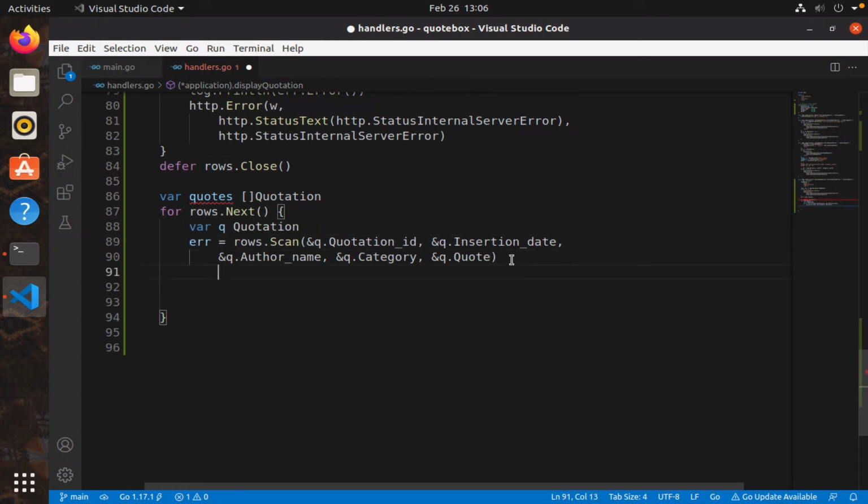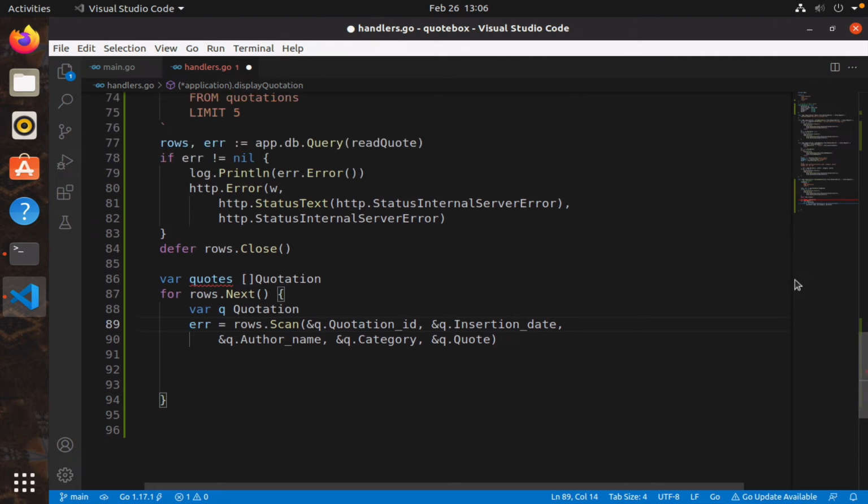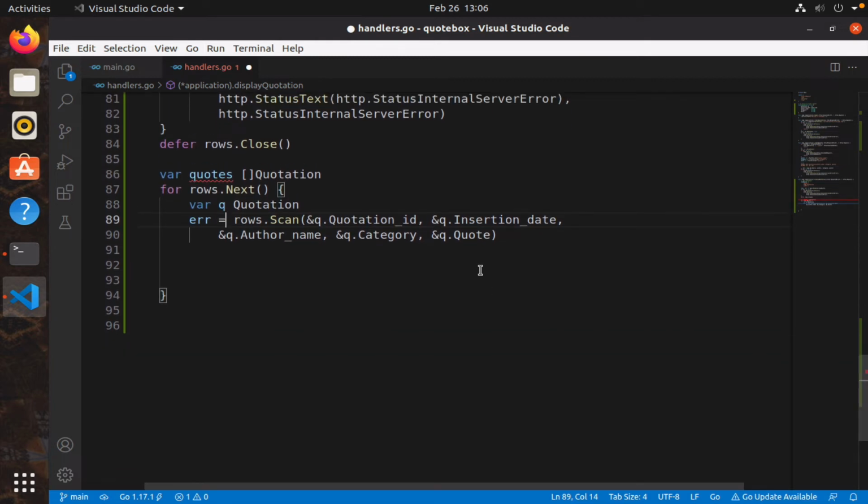And again, I keep saying this, the reason why I'm using an assignment sign is because error is a variable that was created previously, okay? And we created that variable up here, all right, up here. So after you've declared a variable, if you want to reassign it, then you use the assignment statement.